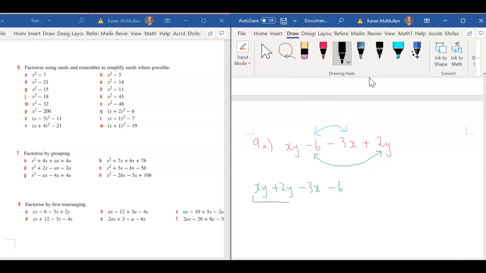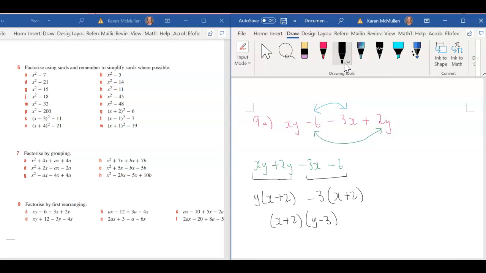All right, so let's do our pairings. The common factor for xy and 2y is y, and then we've got x plus 2. That means in my second one, I've got to have x plus 2. So that might help you with your negatives. Negative 3, just double check: negative 3 times x, negative 3x, negative 3 times 2, negative 6, awesome. So that means x plus 2 is your common factor, and then we're left with y minus 3.